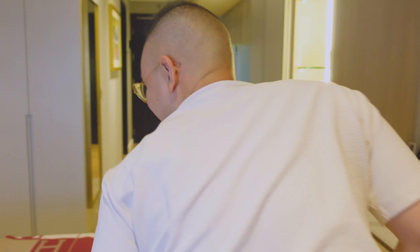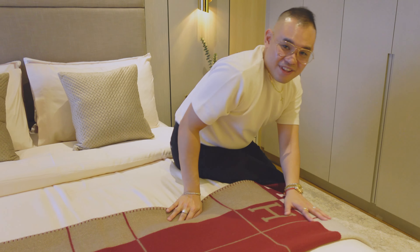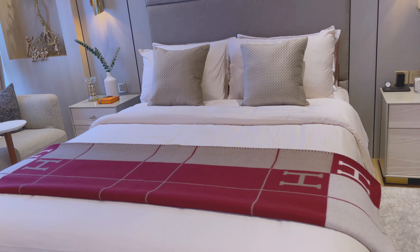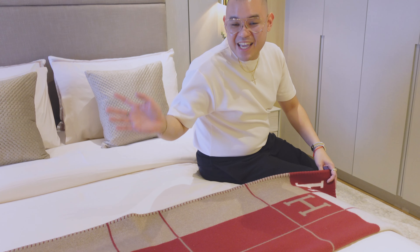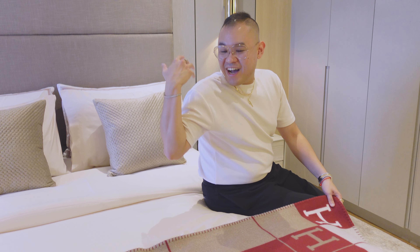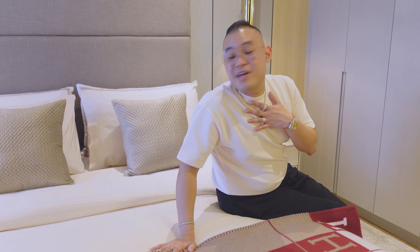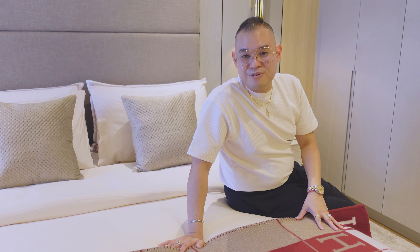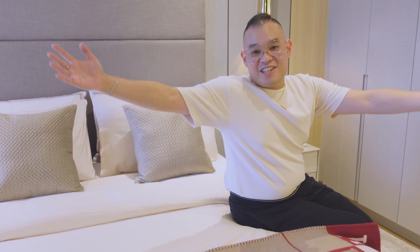It's time to check out the bed. Of course we can't forget this Hermès piece — this is actually from Doctora Che, our neighbor here in the condo. She's really nice, and we became close right away because we actually have the same designer for our units. Our designer is Analea Hernandez — she's really good. Both of us collaborated on the idea for this unit and it turned out so beautifully.